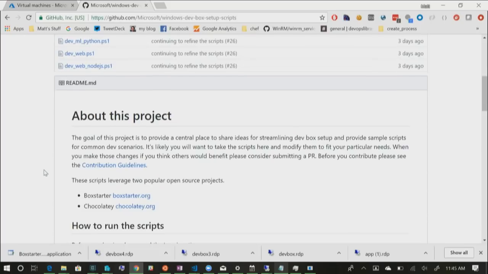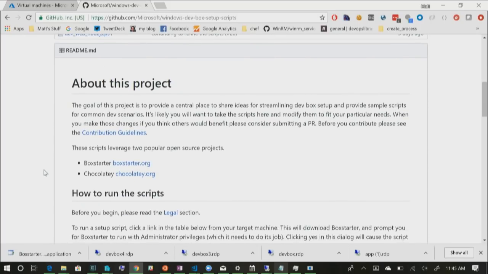For example, I want to set up my Windows Explorer to show me all of the folders. I want to see, for example, program data. I don't get that by default. Yep. I want to see file extensions. I want Windows updates to install. So let's actually take a look at, are we seeing my screen? Okay, yep. Great. What we're looking at here is the GitHub project that was announced the other day. Let's take a look at some of the sample scripts.